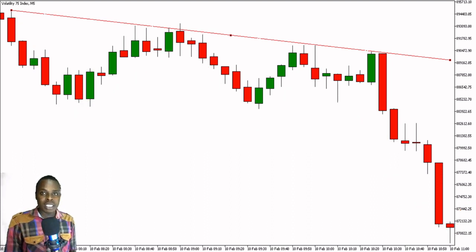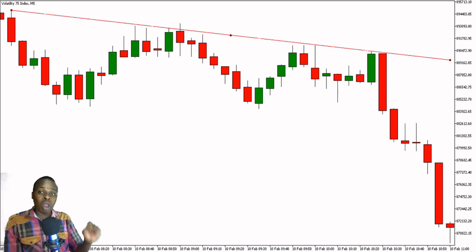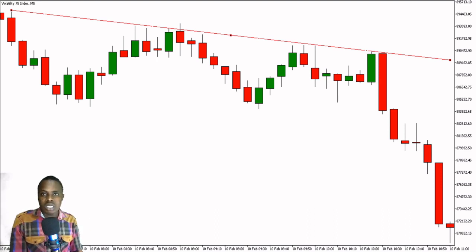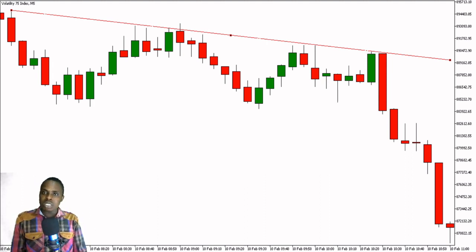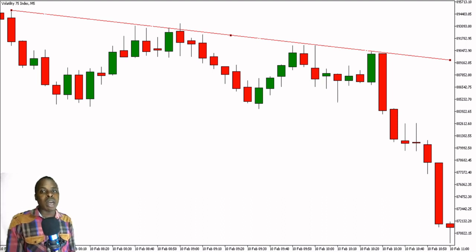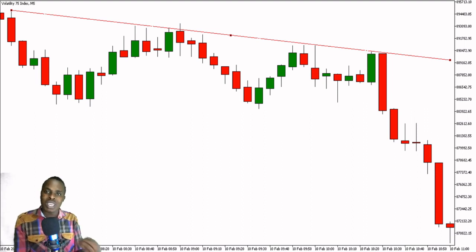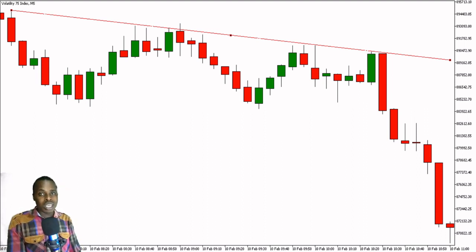Now, what is the next thing that we are going to look at? Area of value. Because we now know that in this chart, we are always looking to sell so that we can increase our chances of winning. Guys, trading is always about increasing your chances of winning. You are never going to win 100% of the time, but you are going to win some and lose some. But you want to increase your chances of winning as much as you can. So how you can do that is using this simple framework that I'm showing.